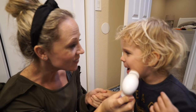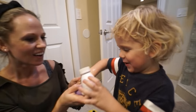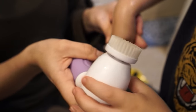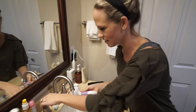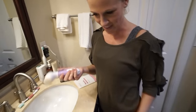It's so soft. Isn't that awesome? Look, let's see if there's any dirt on this from your face. Ooh, it's got a little bit of dirt. Get it wet, it's good. It's water resistant. You can even take it in the shower. That's awesome. I know.